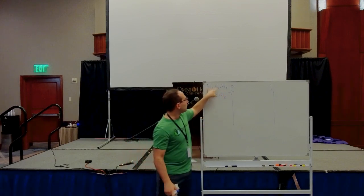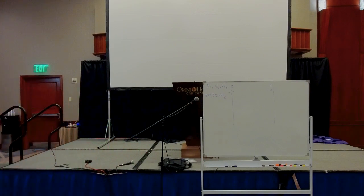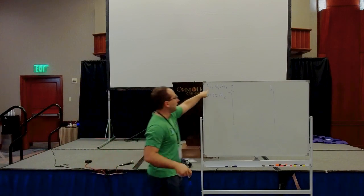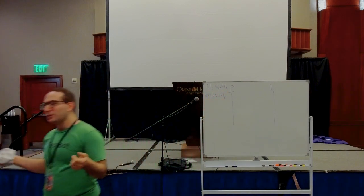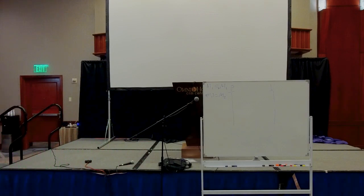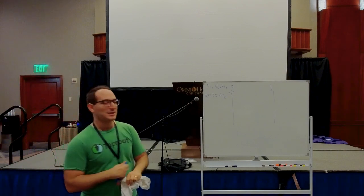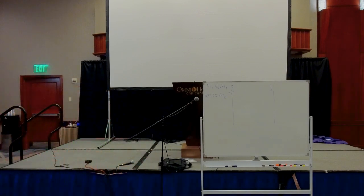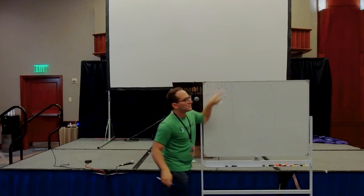So you can think of M1 and M2 as a pair, as being the public key, these two giant matrices, and the private key is how to relabel this to get this. Now keep in mind, how many ways are there to shuffle like 100 numbers? It's 100 factorial. It's 1 times 2 times 3 times 4 times 5 times 6 times 7, and all the way up to 100. So it's like a huge number. So this is actually, again, going to be computationally hard to do. The verifier isn't going to be able to figure out what pi is just from M1 and M2.